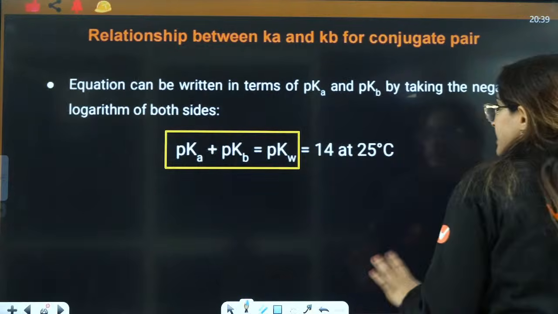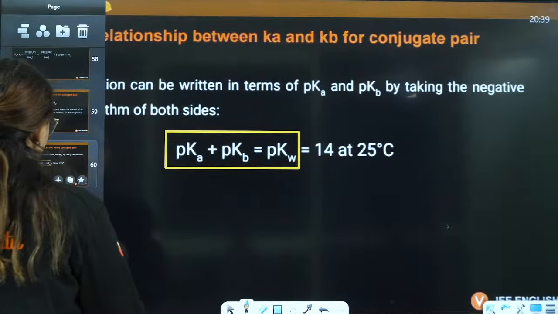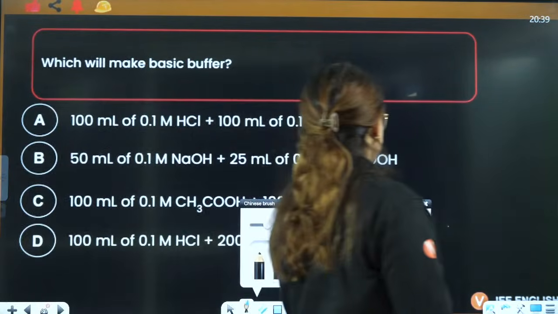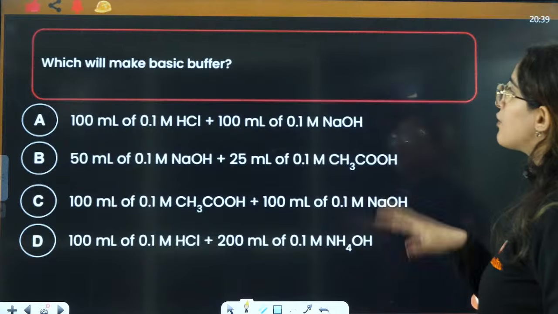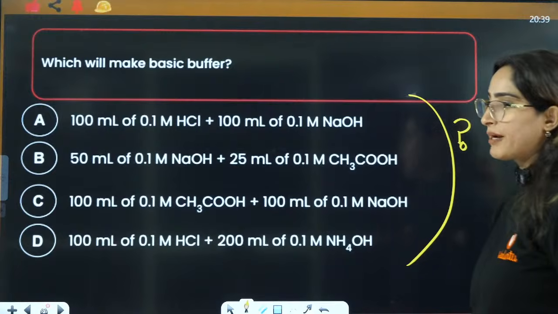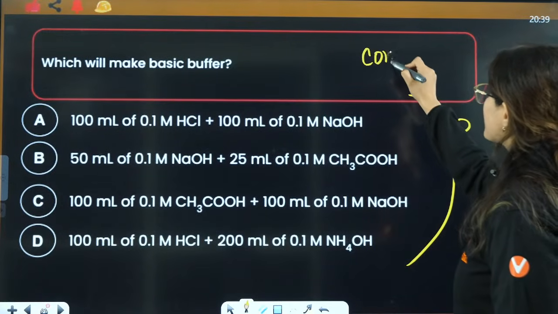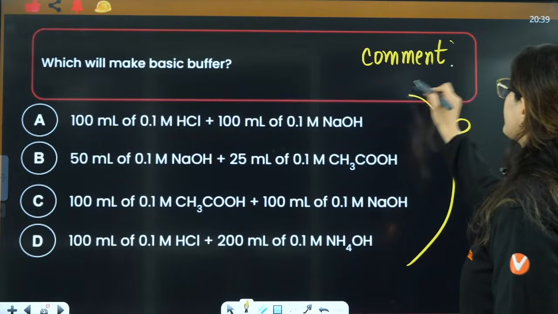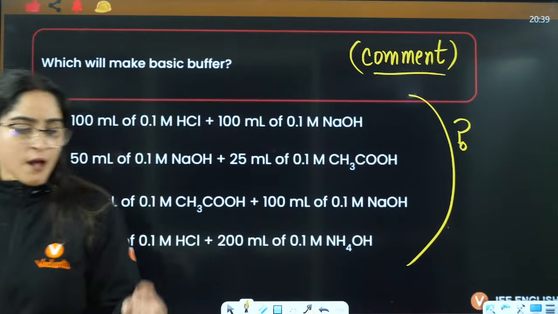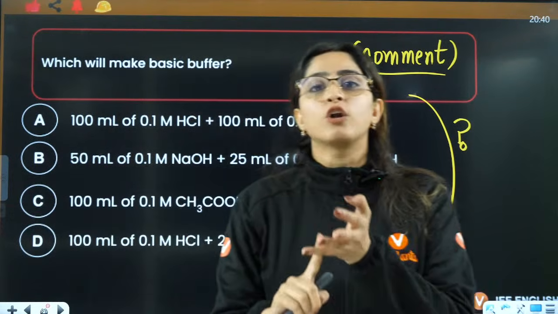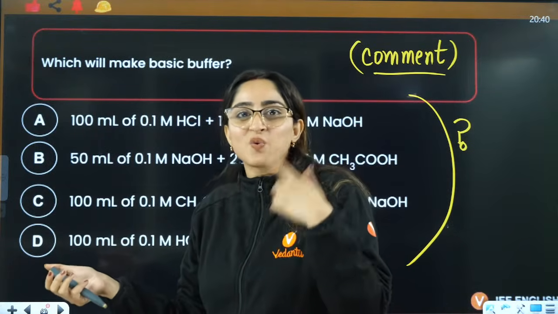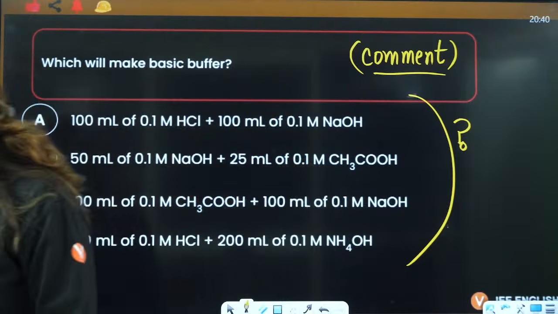Okay, so that's it. And now, one thing before going, this is your homework question, everybody. Take a screenshot of this one, which will make the basic buffer, and I'll see how many of you answer this in the comment section. I want to see, because buffer solution is a very important topic. As you have seen, in the latest years they have asked questions from buffer solution, salt hydrolysis, and solubility. I know nothing else is there, but what to do? They ask you questions from here repeatedly, right?